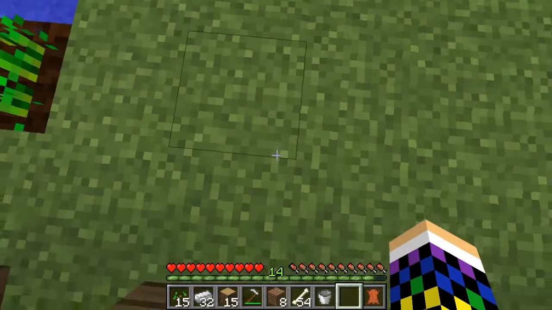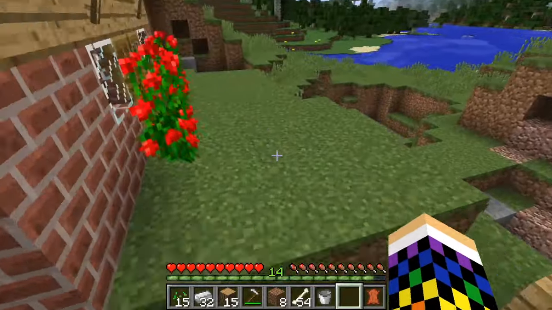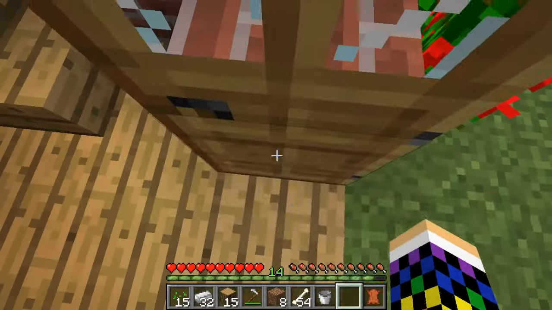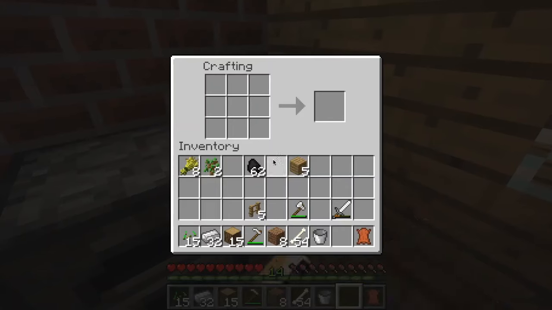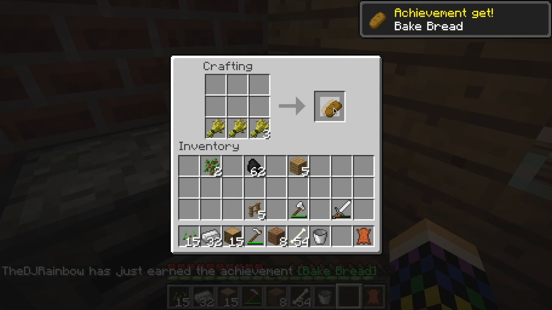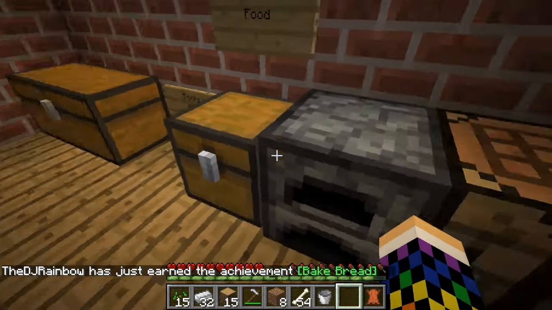All right. I'm planning on making another gate here and trapping some animals, but that's for another video. So now, let's go make some wheat. The sun goes down. I need some wheat. So how do you make it? That's the real question. I just found out. Now we got some bread. I'll make some bread.